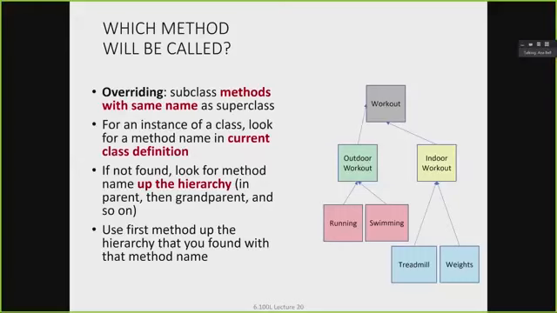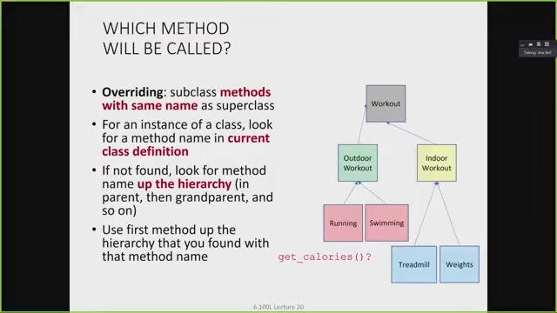So I guess the question is, and I think you've probably figured this out, how do you know which method to call? Well, you just look at the object before the dot, right? You run a method, your object dot method name. What's the thing before the dot? What is its type?